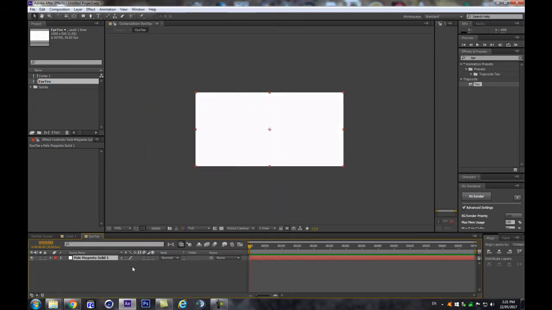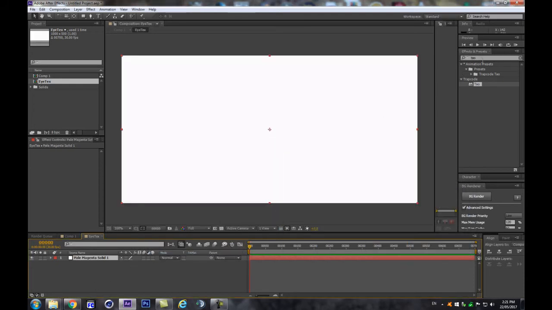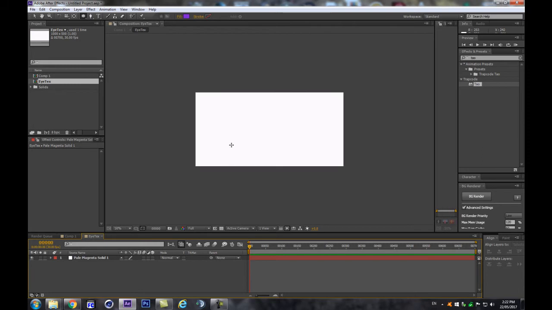Just add a little bit of color data in there, and let's create a simple vector circle in the middle of that. So we're gonna choose our shape tool, and now let's make sure that we don't have this solid selected while we do that. So let's click elsewhere, anywhere there, to make sure we have nothing at all that is selected, and we're gonna double click on our sphere here.